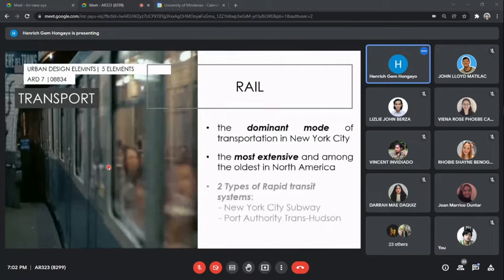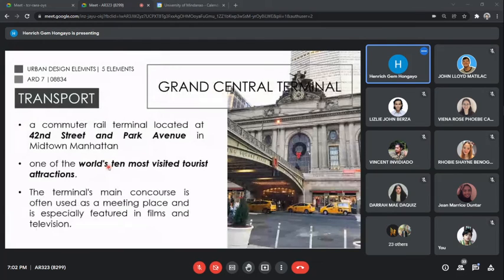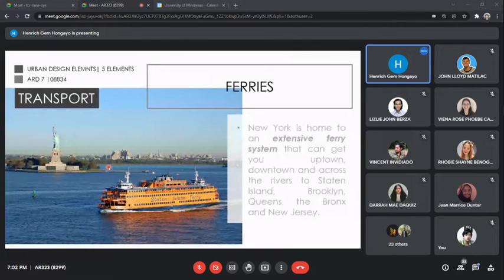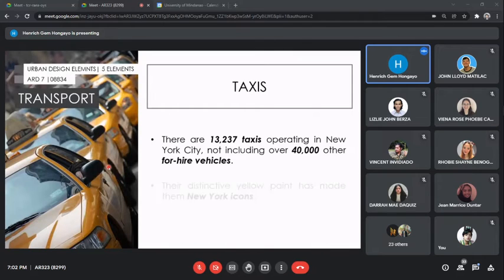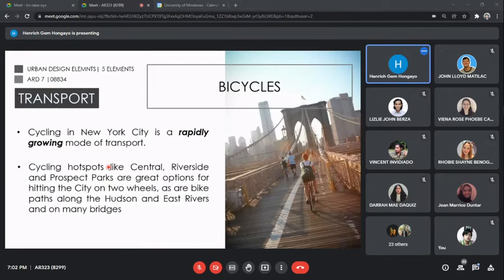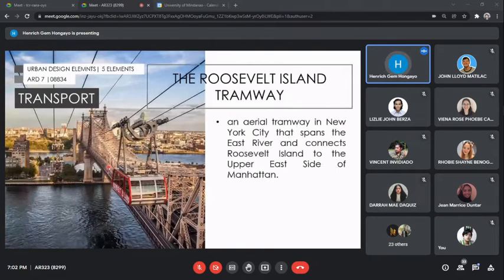Rail, then commuter rail. Then you also have, of course, bike lanes, bicycles. Meron ding Roosevelt tramways, then cable cars.